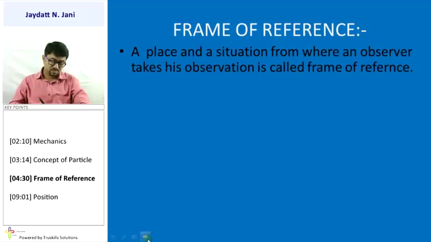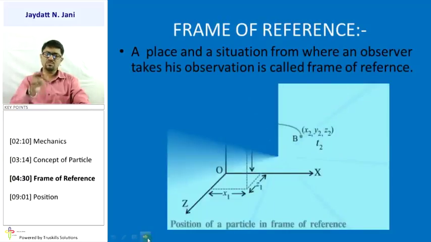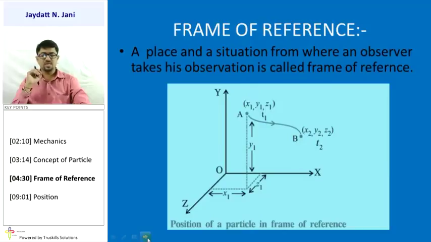For example, suppose we have a simple figure given here. Suppose if you think about that particle A, a little bit in x direction, a little bit in y direction, a little bit in z direction. So here that particle A has something in x, something in y and something in z direction.